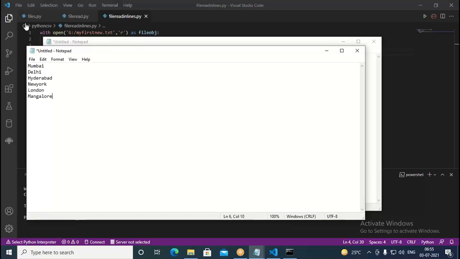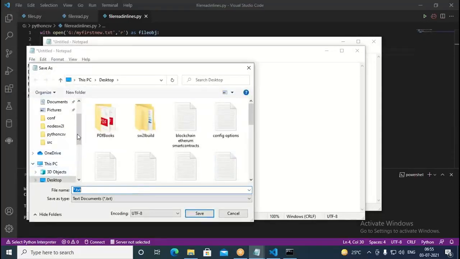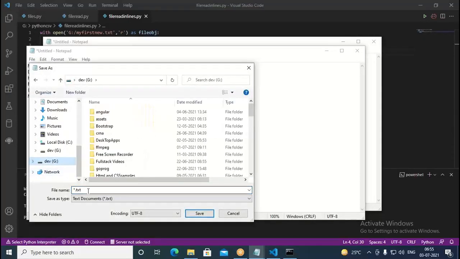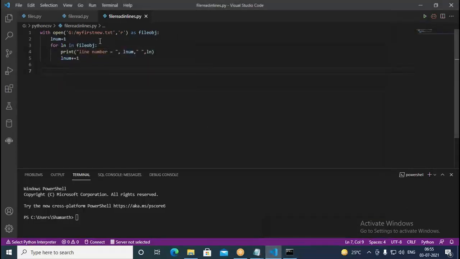We put these cities. Then here I save as in the G drive. I want to save this as cities.txt. The file is created.